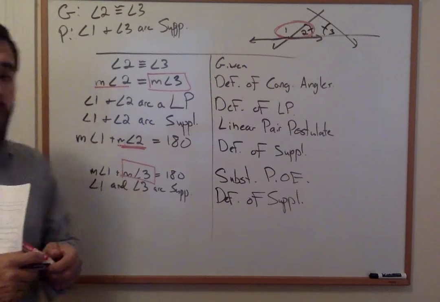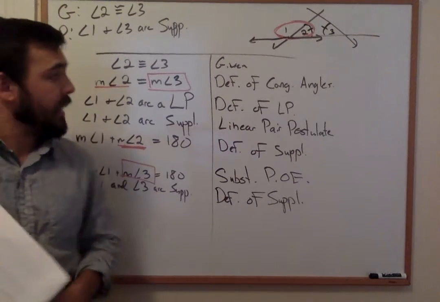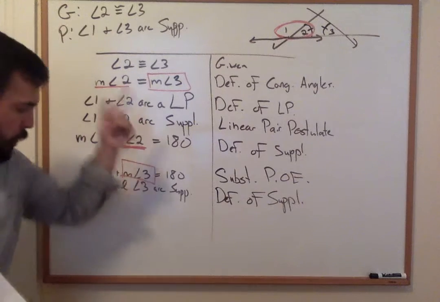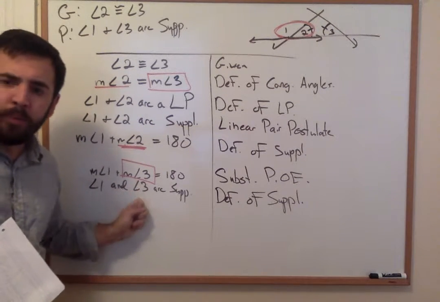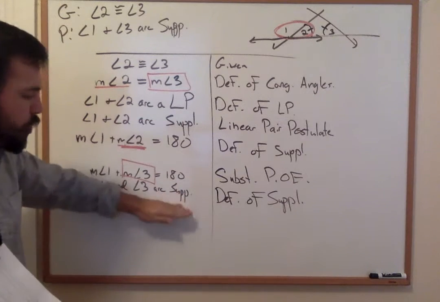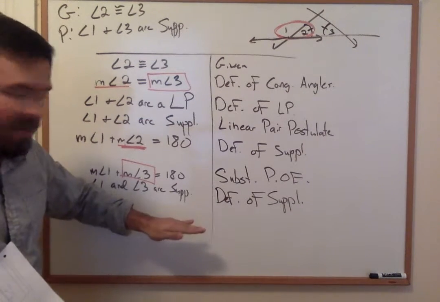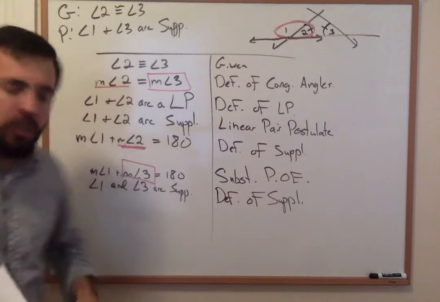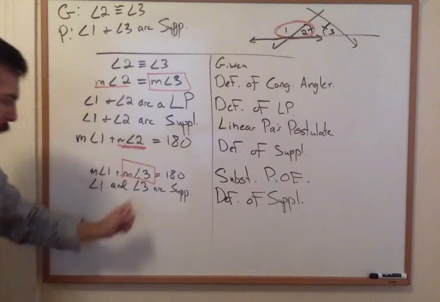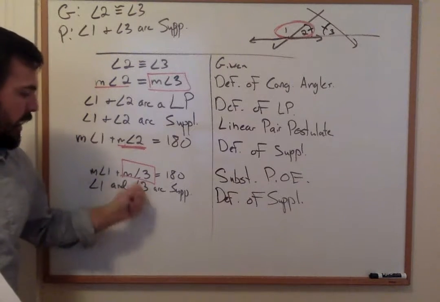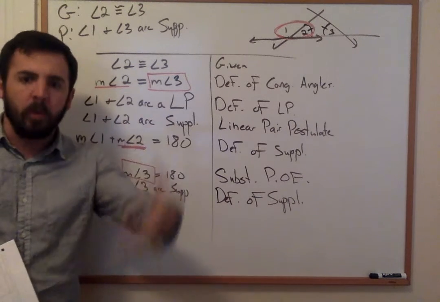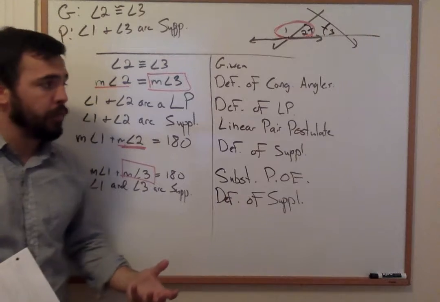So to recap for this one, okay? Not only should you automatically start with your givens, you also want to go to the bottom, put down what you have to prove, and then see if you can think of, well, what is the step I have to show beforehand to get to that? Almost always, you can put one more step above. The only way I can show they're supplementary is if I show that their measures add up to 180. That provides me some focus when I'm thinking through my proof.